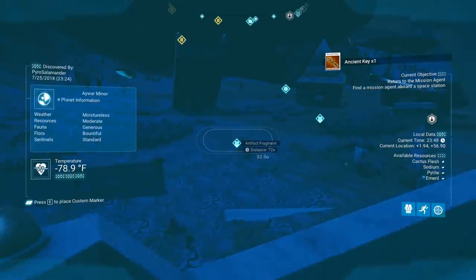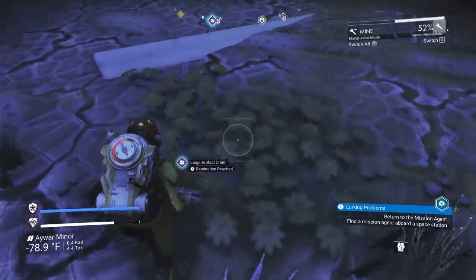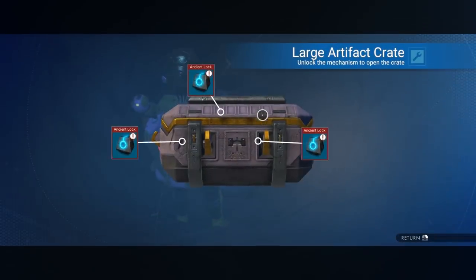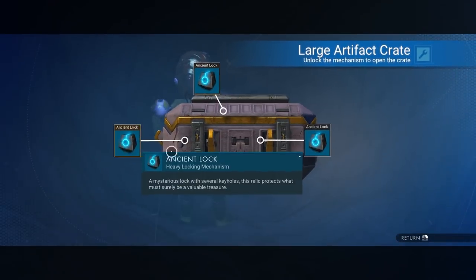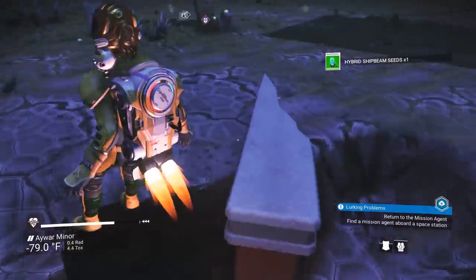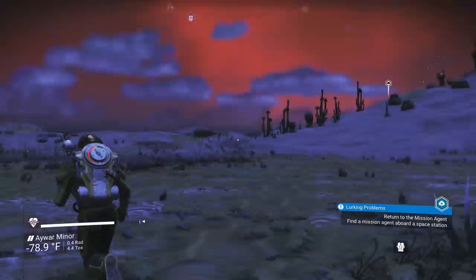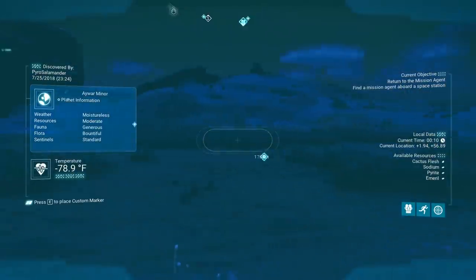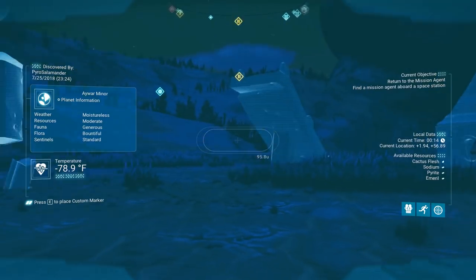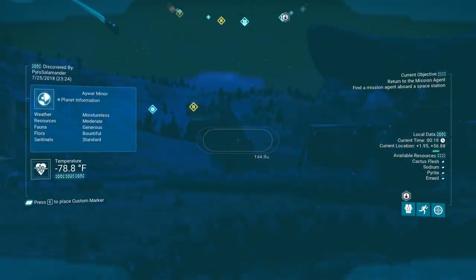Okay. We're looking for the large artifact crate, which should be just right here. There it is. Come on, give me something good. Some of these are worth like millions. Some of these worth not so much though. That one's like 500k, I think tops. It's pretty dismal. It's all artifact fragments. I know there's gravitino balls here, but they're not really actually worth anything.